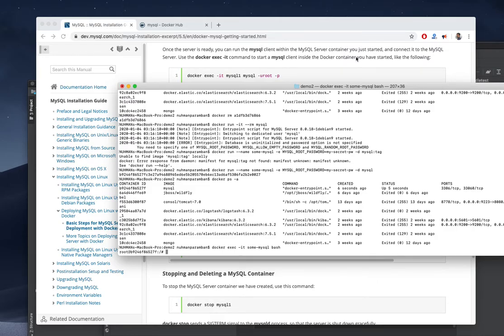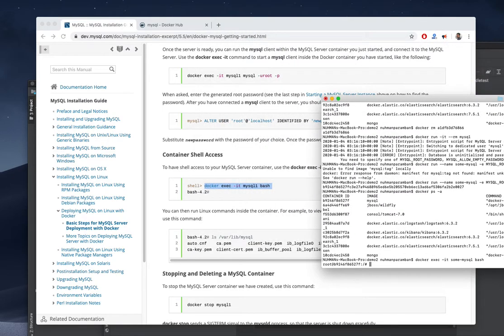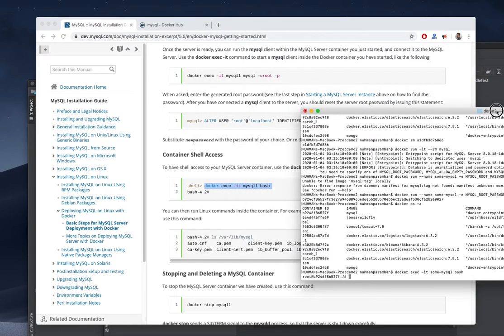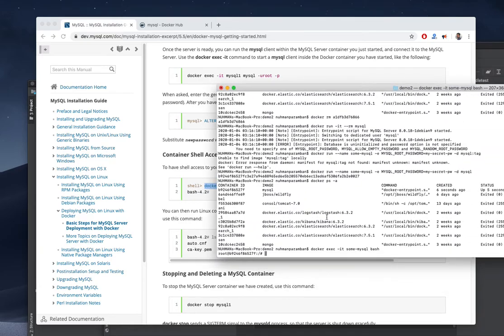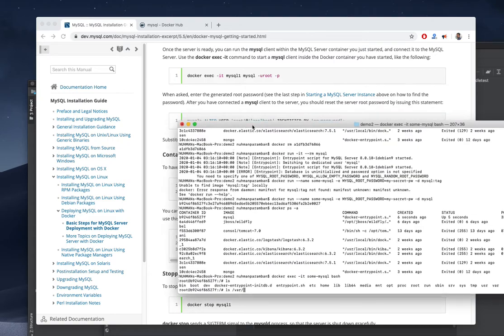Okay. So we are right now inside that one. If I run ls, I can see so many things. ls, var lib mysql.